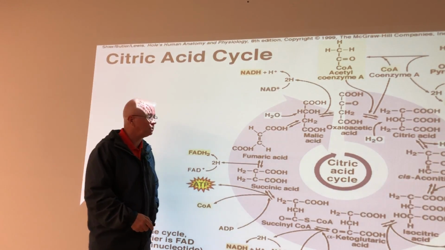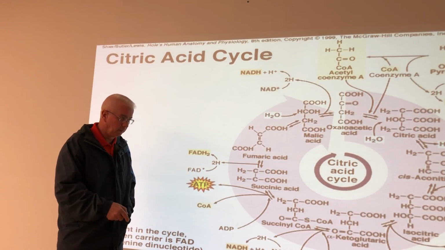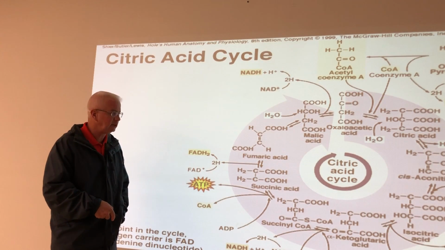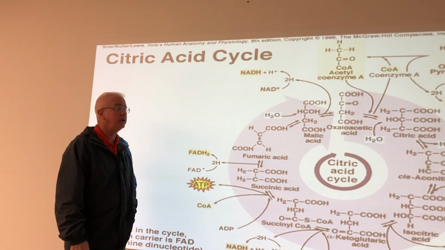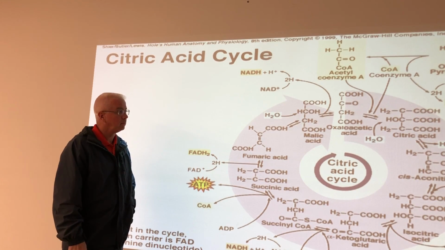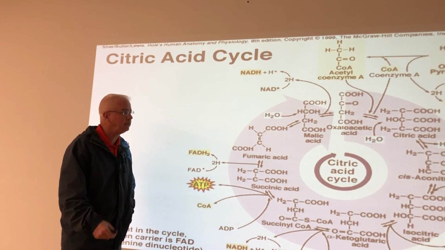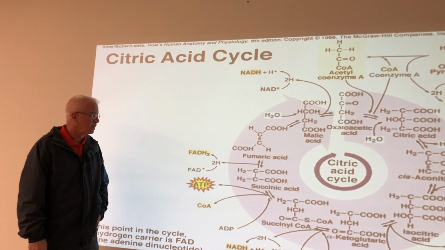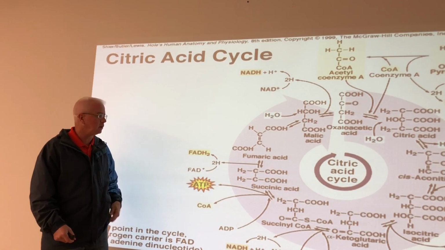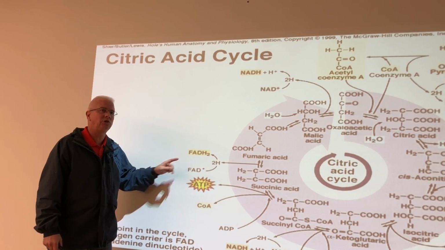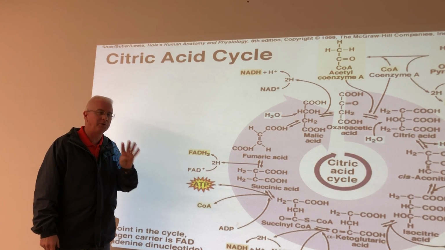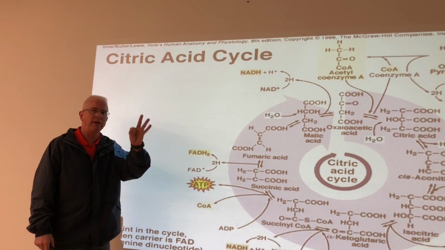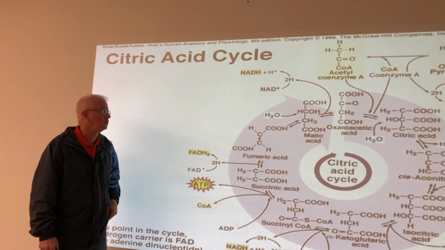So during the citric acid cycle, you produce three of them: NADH plus H here, NADH plus H here, and NADH plus H here. Three of them. That's important. When you're going to add up total numbers of energy, you've got to think about how many reduced coenzymes you produce. The reactions of the citric acid cycle produce a single FADH2. So there are 4 reduced coenzymes produced during the citric acid cycle: 3 NADHs and 1 FADH2.